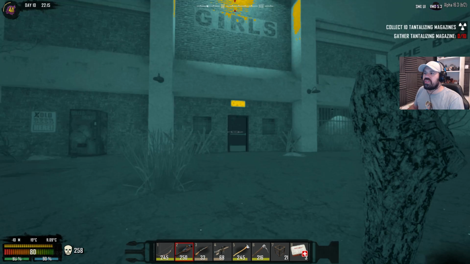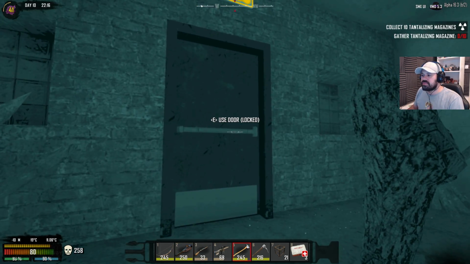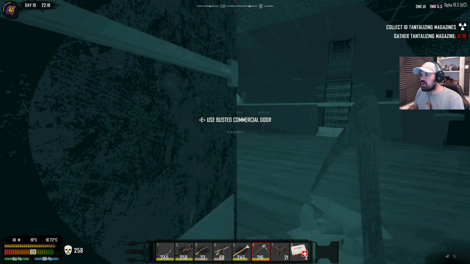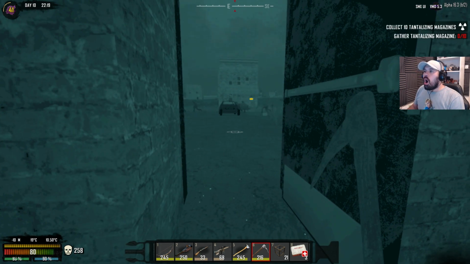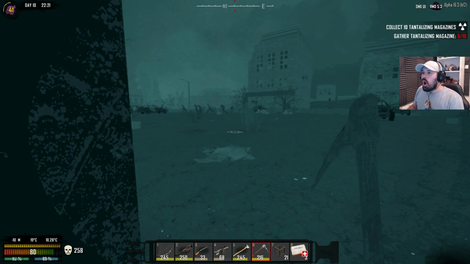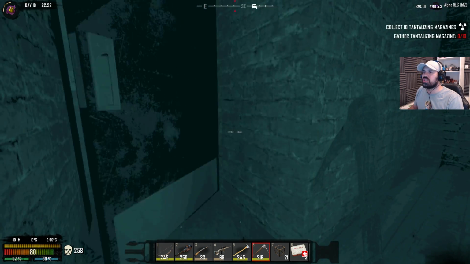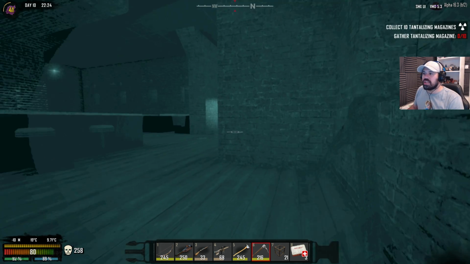So we have a guy over there and we have some guys over here. Let's see how we're gonna get in here. Let's have a look. We're gonna have to be very quiet. And we want to close the door. Oh my god, how lucky was I? Did you see that? That was like 20 zombies or something just running where I was just standing. How lucky was that?